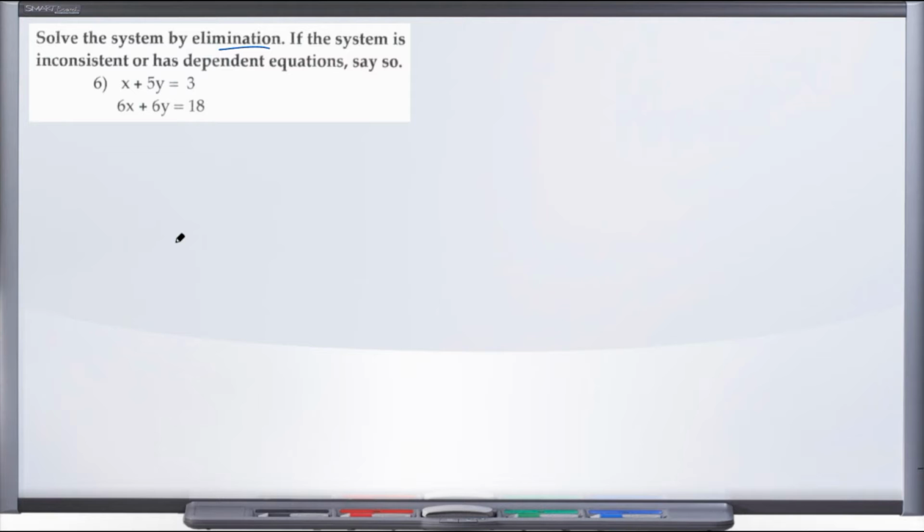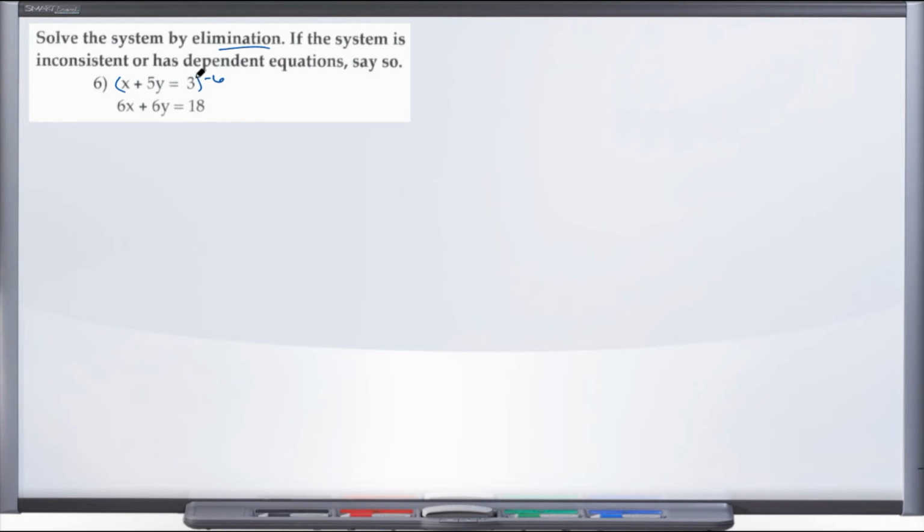And remember, when you're looking to eliminate, for this example, if we're going to eliminate our x's, we want a positive 6x here, which means that this x here has to be a negative 6, right? Because in order for them to cancel, they have to be the same number, just opposite signs. And so what are we trying to multiply this first equation by so that we can get this x from a positive x to a negative 6x? Well, if we multiply this whole equation by negative 6, we'll accomplish that, right?